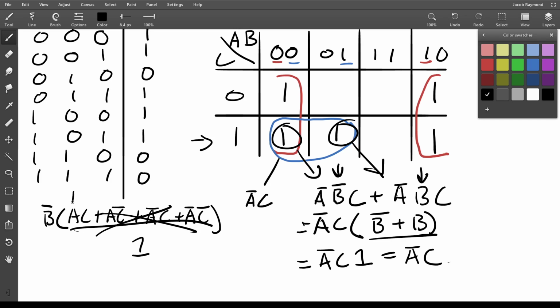Because this could be just itself, or it could be the not version. This could be itself or the not version. There are 2 options for this, 2 options for this, so there are 4 options total. And for 3 variables, it's 8 options. So that's why you get these powers of 2. And why these boxes have to be powers of 2 is because you need to have all the correct terms to cancel out in order to be able to circle the ones together in the K-map. Does that answer your question?